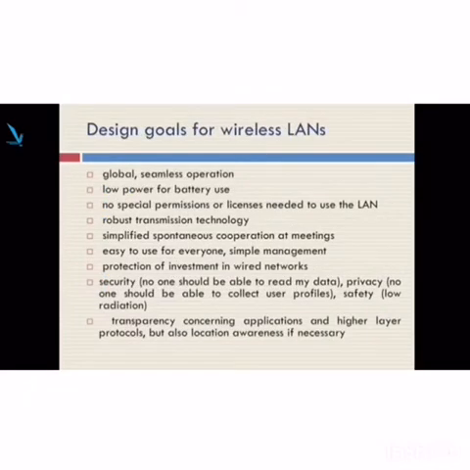Then what are the design goals for wireless LAN? One should have global and seamless operation. Low power should be required for battery use. No special permissions or licenses should be needed to use the LAN. Robust transmission technology, simplified spontaneous cooperation at meetings, easy to use for everyone, simple management. So all these are the design goals. Also security and transparency should be there. While designing a wireless LAN, you should keep these points in mind so that you get the best quality of signal as an output for connectivity.